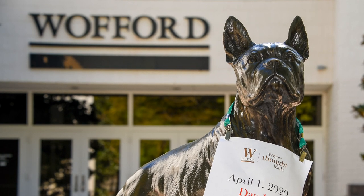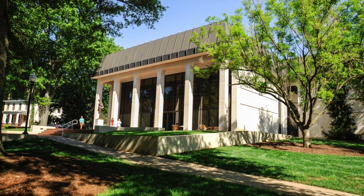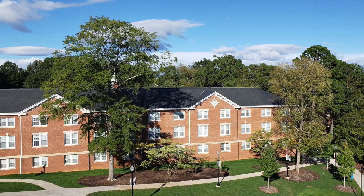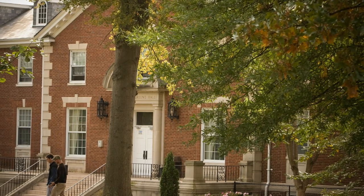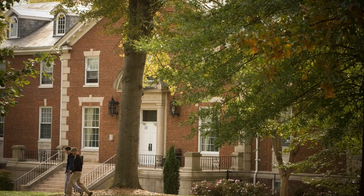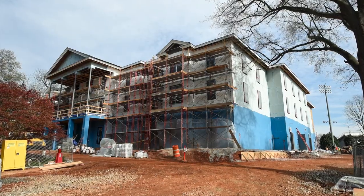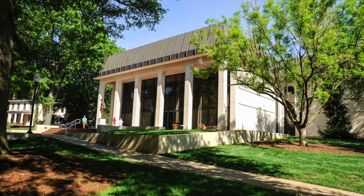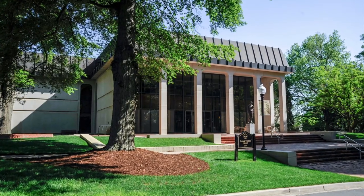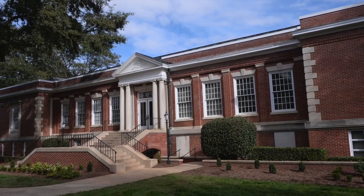Turn to your right and walk up the incline, up beside the library, until you reach campus drive. When you look to your left, you see the quiet buildings waiting for the return of students. There's even a new building for you to take in. But now you choose to turn to your right and pass by the library. The big windows are quiet. You continue walking on the sidewalk, passing Daniel on your left.